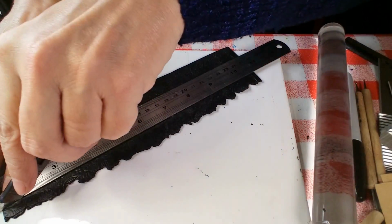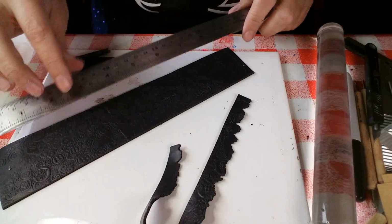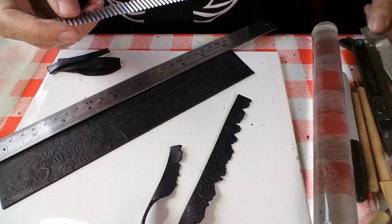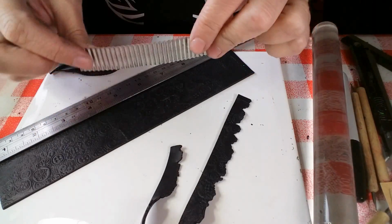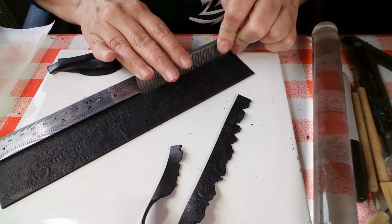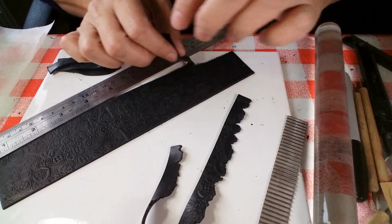And then I would use that measurement from there, making sure it's deep enough obviously on this side, and then use that measurement to measure down. Then I'm going to use this little rickrack type of blade. I found this end interfered with what you were doing, so I'm using this, which is a Fimo one. You could do a straight edge if you wanted, but I think the rickrack finish looks better at the bottom of the jar, and I just do that. Make sure you're using the sharp side when you cut it, and you can see it makes a nice little finish.